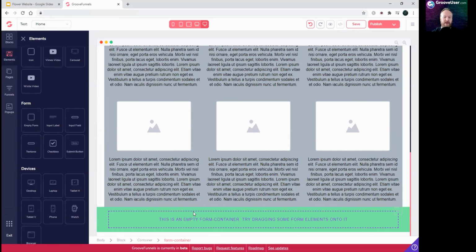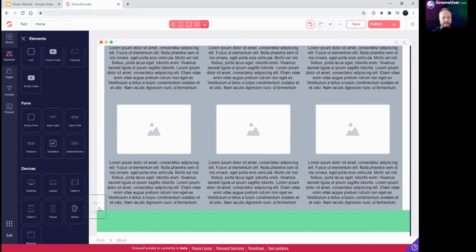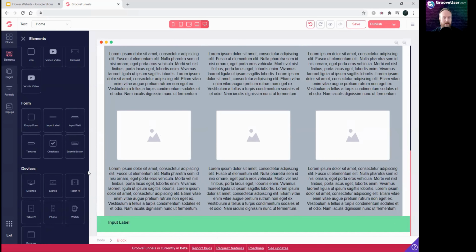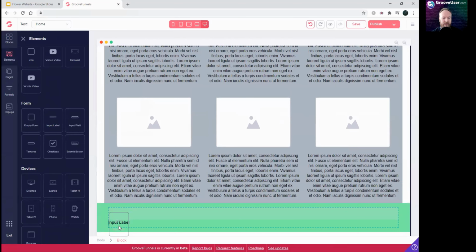Now in a form, we want to collect, in this instance, their name, their email address, and their phone number. So we need 3 text fields, and we need 3 labels so that each field is labeled so that the customer knows what that field does effectively. So under form, we've got input label. We'll drag that down. And then we've got input field, and we can drag that down as well underneath it.